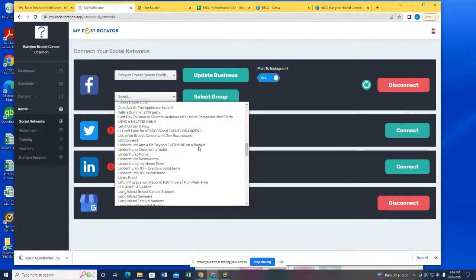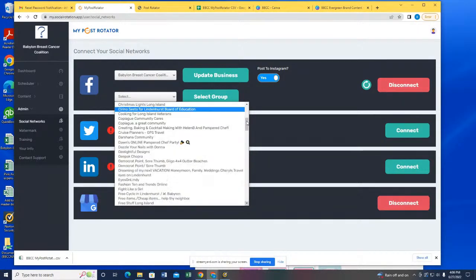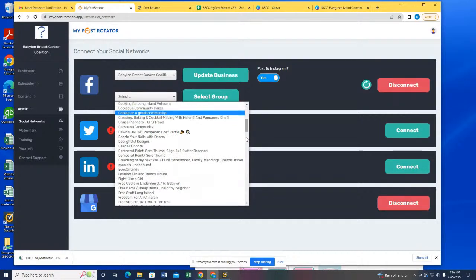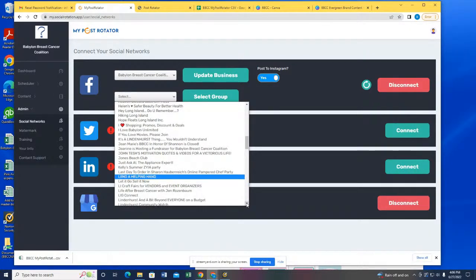BBCC Rock the Raffle, or something like BBCC? Yeah, I think it is BBCC. Or is it the BBCC? No, it's not BBCC. It would be there. Scroll over. Oh, I hate that. So slow.